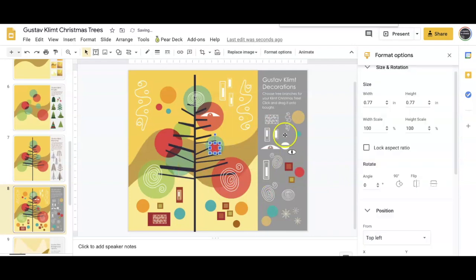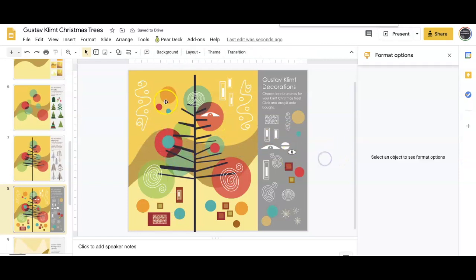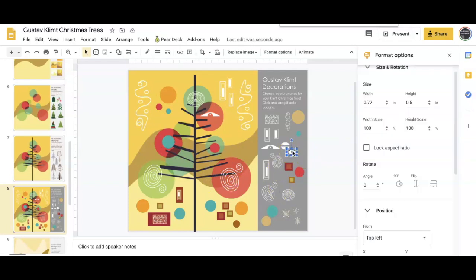So feel free to add, duplicate, make things larger, rotate things. If you feel like you want to distort something, you can even do that. It's up to you. So this is my Gustav Klimt Christmas tree.